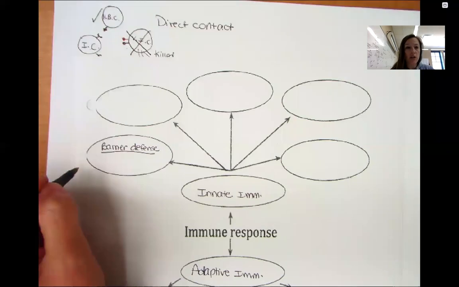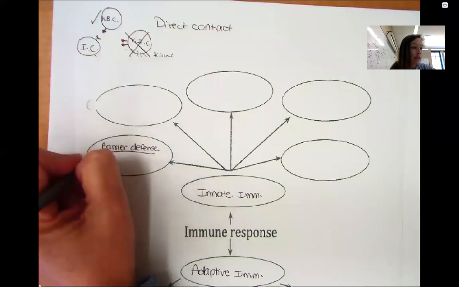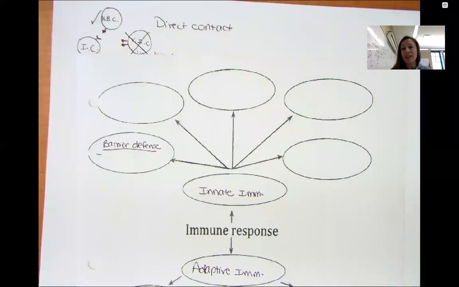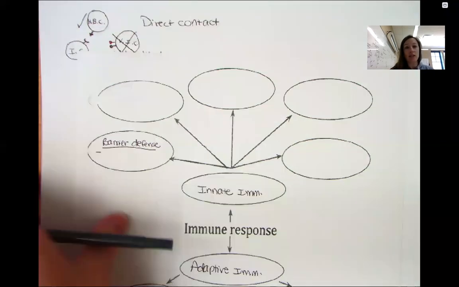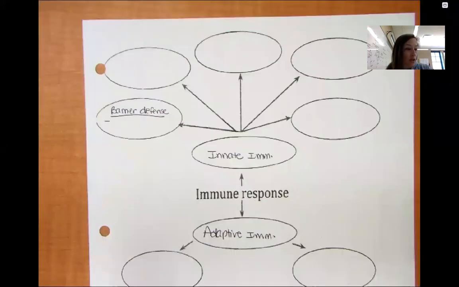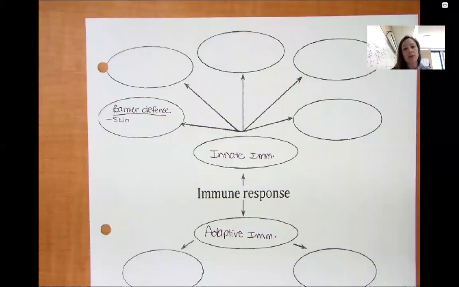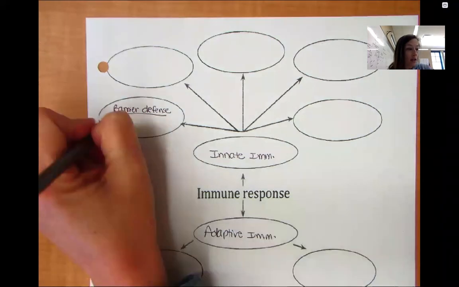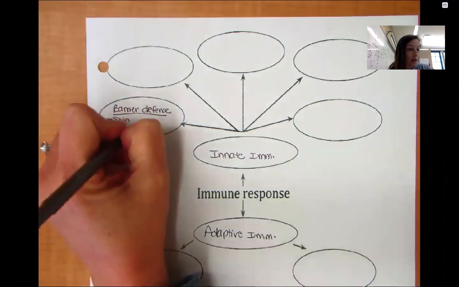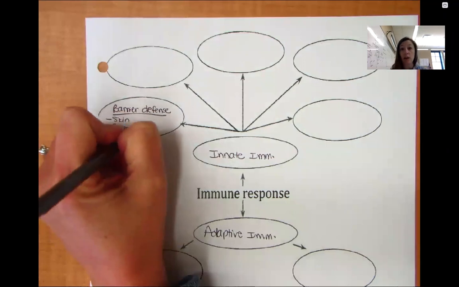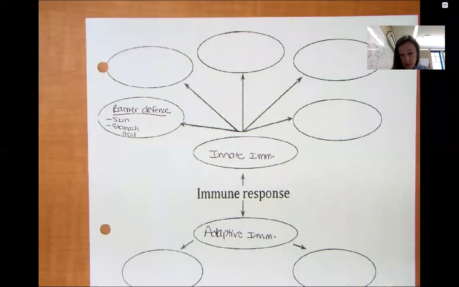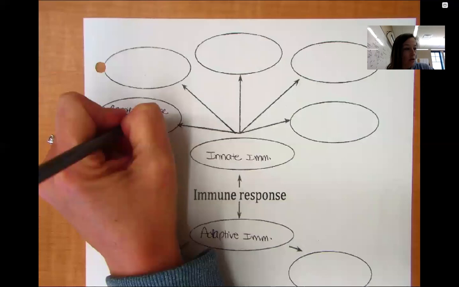So the first one we're going to talk about is a barrier defense, and your barrier defense is just what it sounds like. It is a barrier to keep pathogens out. So it is everything on the external parts of your body that tries to keep pathogens away from you. That is going to be your skin. Okay, obviously that's probably the most obvious one. It's going to be your stomach acid. So things that get into your body through your stomach are hopefully not going to be able to get past the barrier of that acid. Hopefully that acid will just tear it up. You also have a chemical called lysozyme.